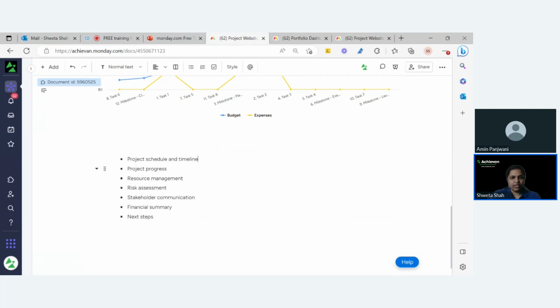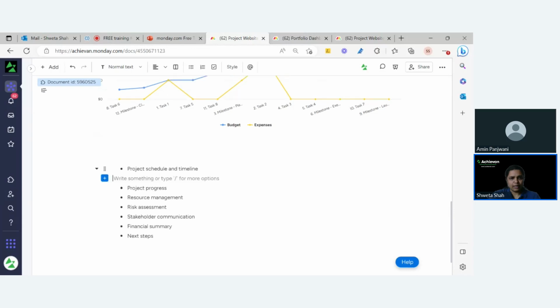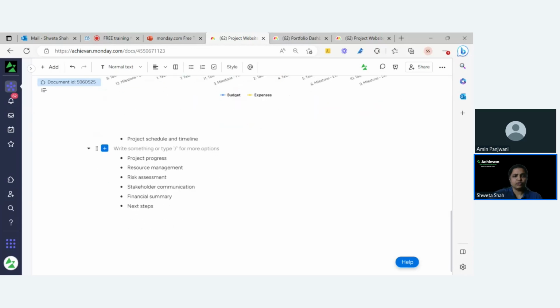Similarly, the project schedule and timeline. Now here we are going to simply use the timeline widget.